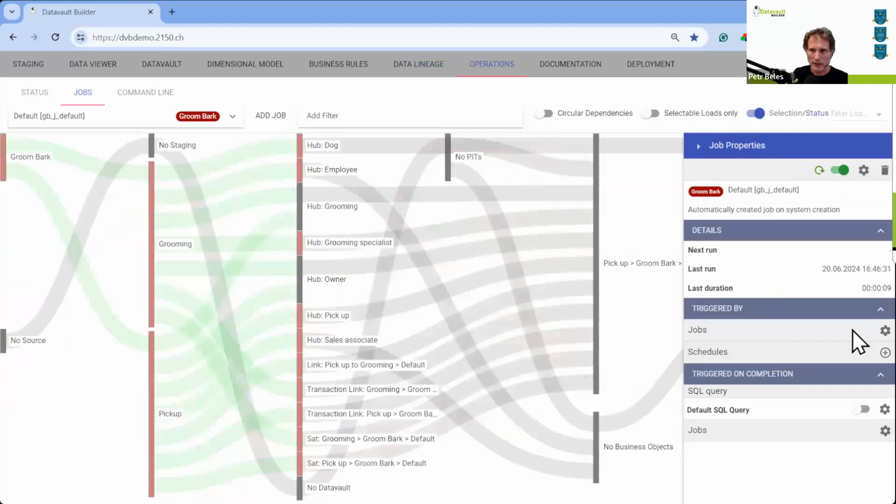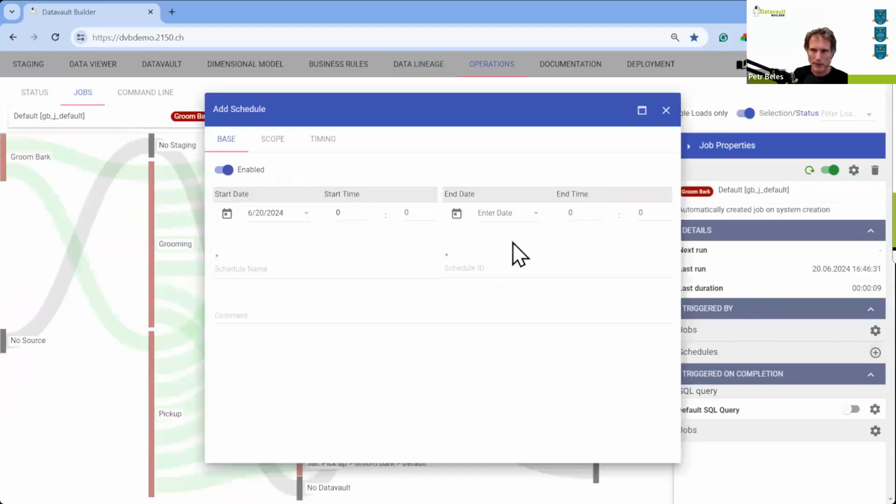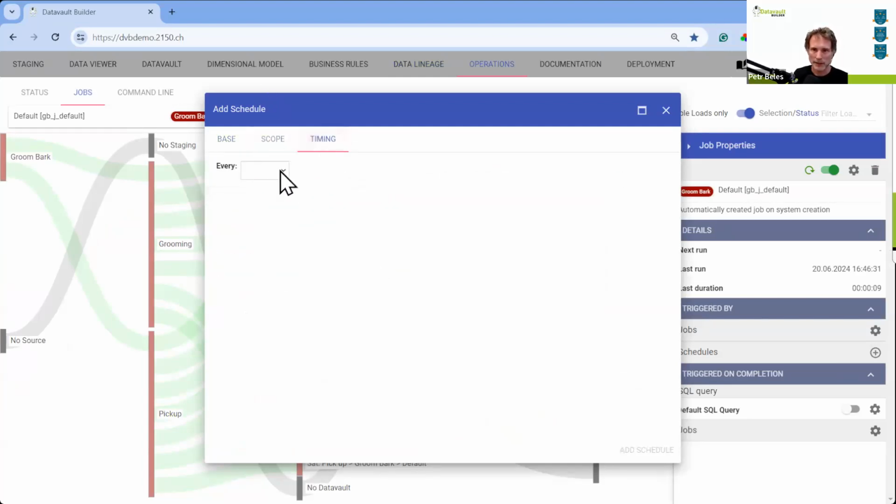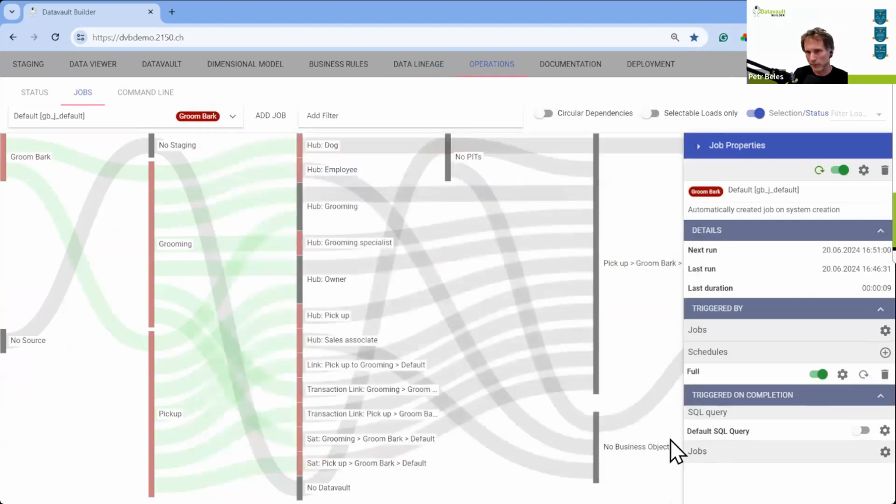The job was created, and we can schedule it right here. So we can say we have here a full load. And let's time that maybe to run this every minute. And from now on, this job is running. You can use external schedulers, external tools, but it has as well a built-in scheduler. And within the next second, it should start here, 1651.